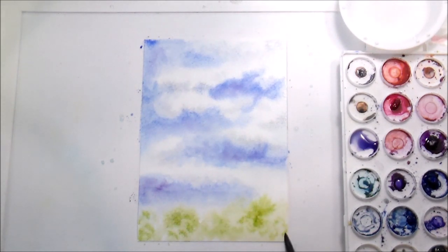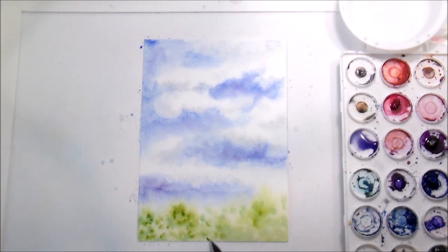So I put down more clean water to make sure that my color was going to spread. And then this is sap green. Again, very watered down version to start. And then I also added in, I think it's turquoise. It's a teal color. It's in the teal family. But again, just for the color variation.